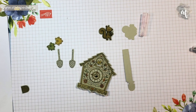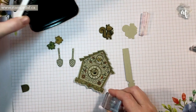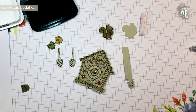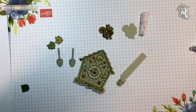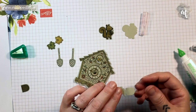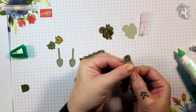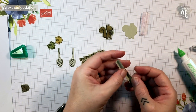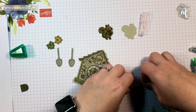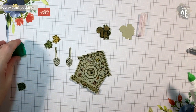We're going to take this piece and put Hello You on it — you want to stamp this before you adhere it. I know this seems really complicated, but once you've done one of them you don't even have to think about it. This one you want to fold in, fold that down on itself, and then this one you want to fold back. In that little valley you want to put some glue — that's probably too much, it's going to come squeezing out. Because this is cardstock I like to sit it under something heavy and let it sit for just a couple of minutes so that it can set.